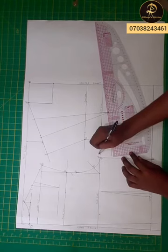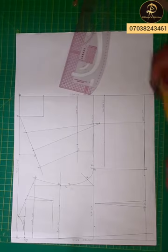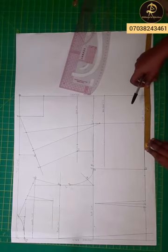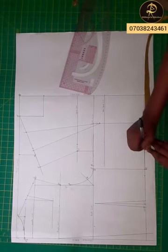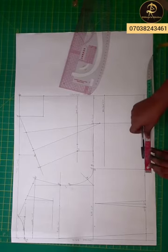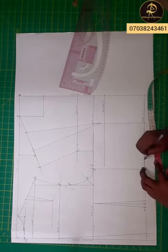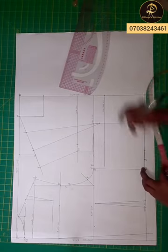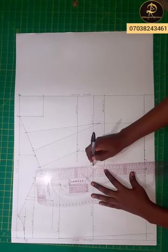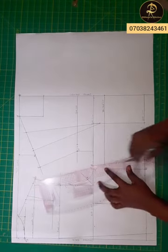So here will be the underarm point for the front bodies, and on the waistline, I'm going to position the quarter waist measurement plus that. The quarter waist measurement here is 7 inches. I want to add 3 cm. You can add 1 inch, you can add 1.25, but 1, 2, 3, that's 3 cm. It's kind of a standard for what we use here, but it depends on the size too. So I'm connecting the underarm point to the waist point for the side seam.